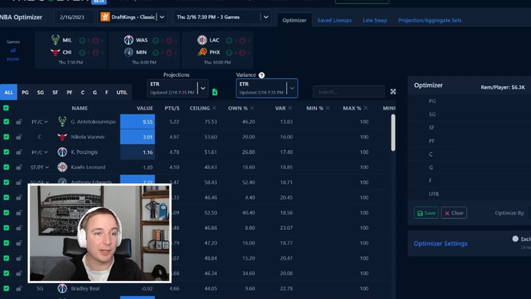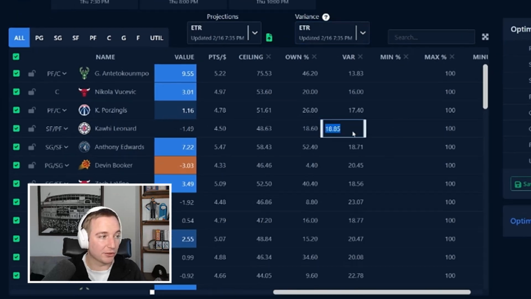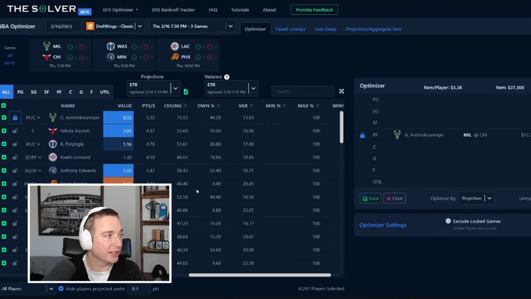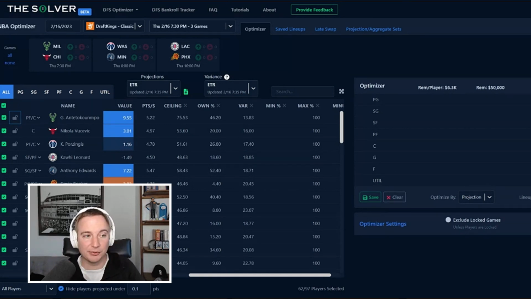Sometimes on a night where I really like the cheap player, I might make a decision where I change their variance individually. That's something you can do here as well. You can just change a player's variance individually if you want to, or I might lock the player in lineups and so on and so forth. Different ways to try to, again, figure out what I want in my head in my lineups and how I'm telling the optimizer to try to create lineups that represent what I'm thinking in my head for creating a portfolio.